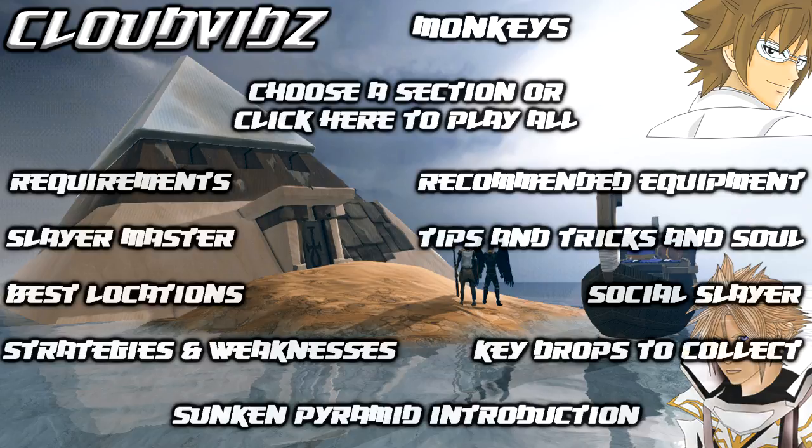Now, if you're watching this guide, you're here for one of two reasons. Either you're aiming for 99 Slayer and want the best method to dealing with this Slayer monster, or you're already 99 Slayer, aiming for 120 and wanting the best method to capture this monster's soul for your Slayer codex. Whatever reason you're here, this is the guide for you.